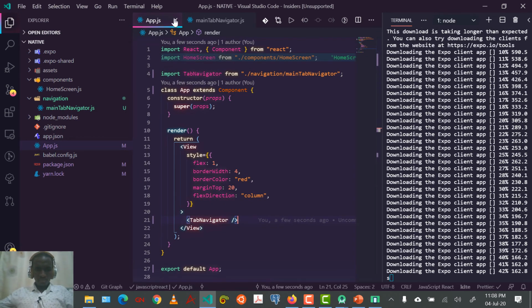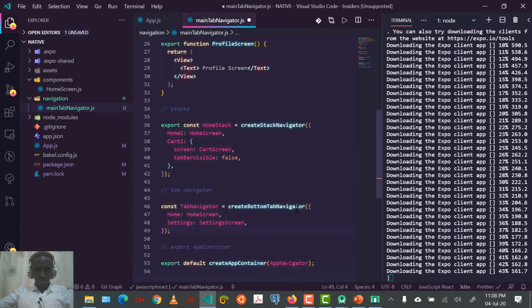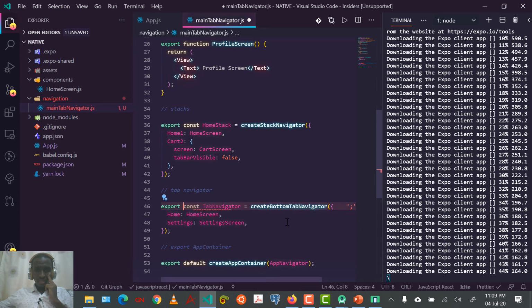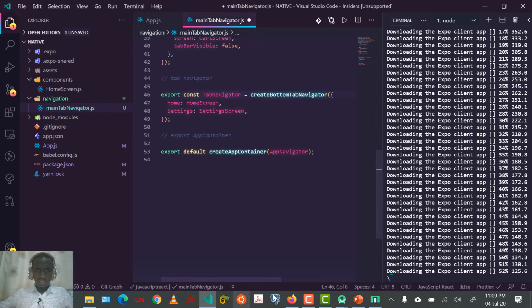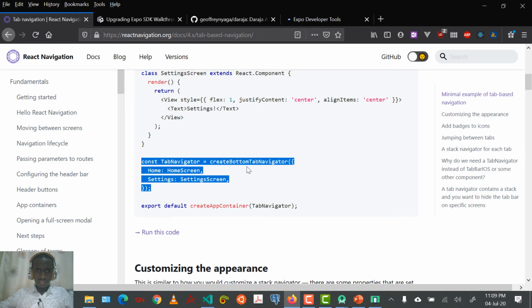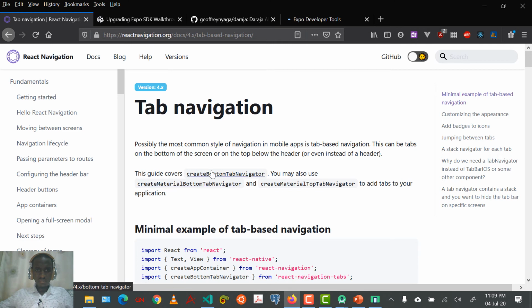So I export, I'm going to say export const tab navigator, create bottom navigator. So we need to import this create bottom navigator, and for that we need to install React navigation tabs, I believe.